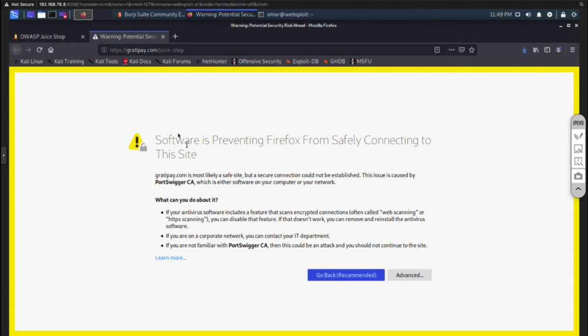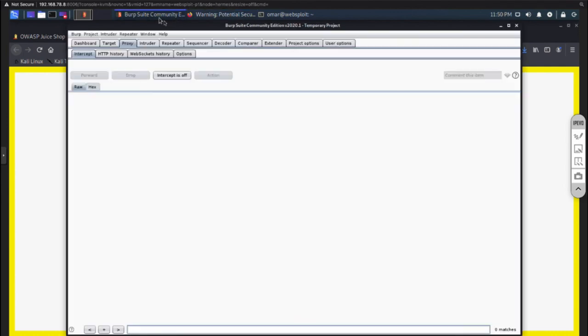For a redirect to an HTTPS site, the browser, in this case Firefox, needs a certificate authority root certificate for PortSwigger. And PortSwigger is the company that creates Burp Suite.